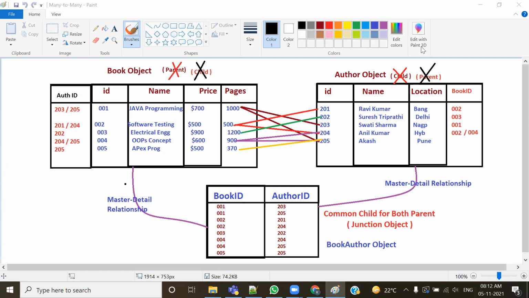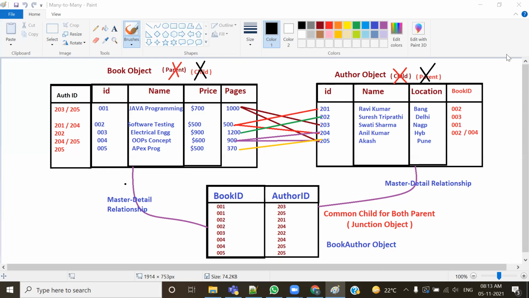This is the basic requirement. This is the same for lookup as well as for master detail. So either you form the lookup relationship or your master detail relationship, out of the two objects, one should be the parent and the other one should be the child.